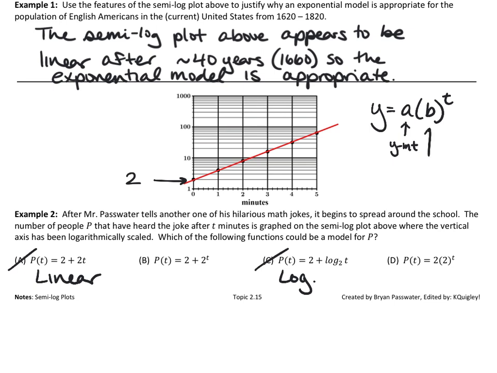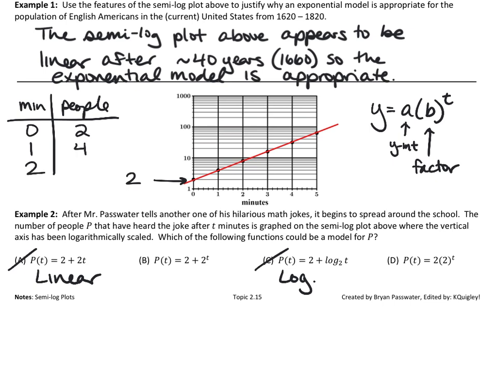The B value tells you your growth or decay factor, so how it's growing or decaying. If you're looking at essentially these numbers, and we're going to put them into a graph since these are our notes. If we had the minutes on this side and then the people on this side, and we started reading this graph, you guys saw that at 0 minutes, 2 people had heard the joke. How many people at 1 minute had heard the joke, approximately? 4. At 2 minutes, approximately how many people had heard the joke? You can make a pretty good guess that it's going to be 8. Guess what happens at 3 minutes? 16.